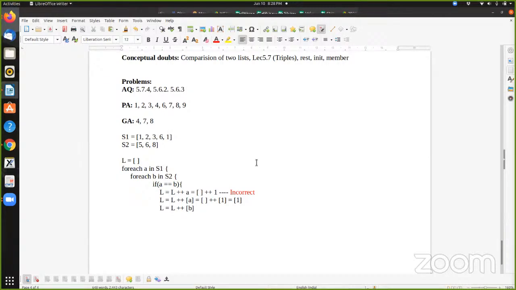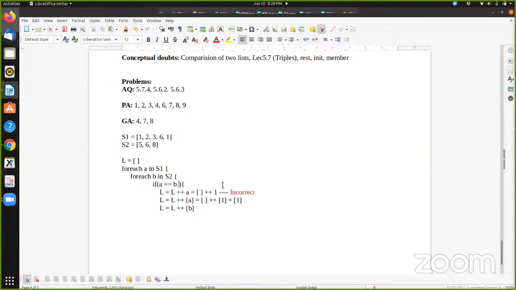Your question was: you can have duplicate elements in a list, but if you want to do comparison or check which are the common elements, then you have to write another condition inside.